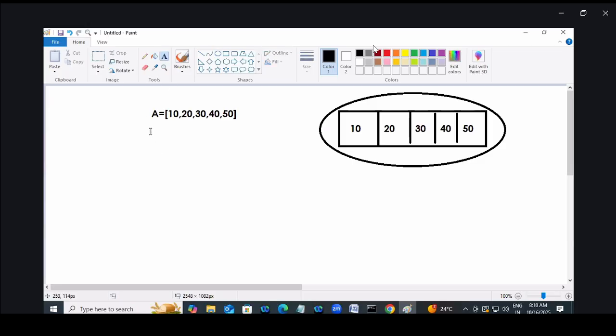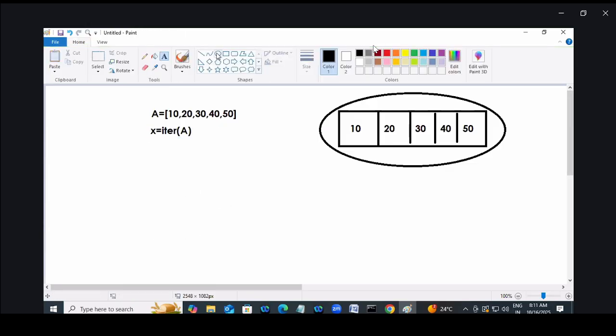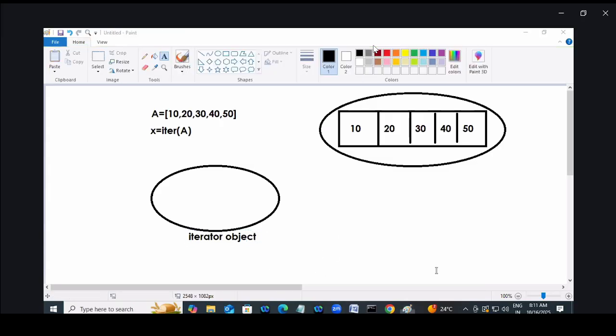So what will happen if I write x equal to iter of the list? What is iter? It is a function which returns which object? An iterator object. So this will return one more object. What is the job of the iterator object?